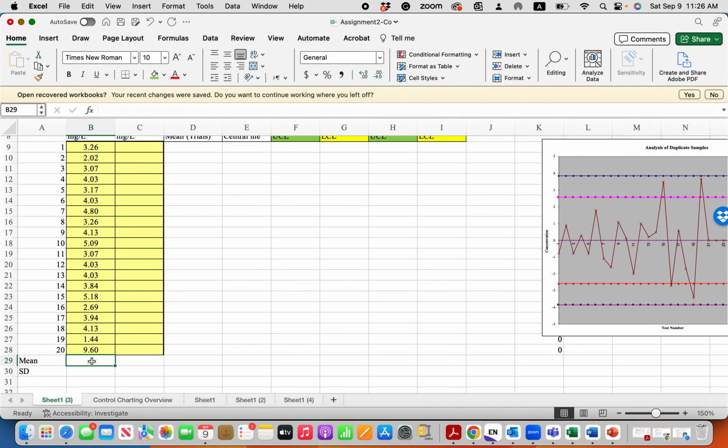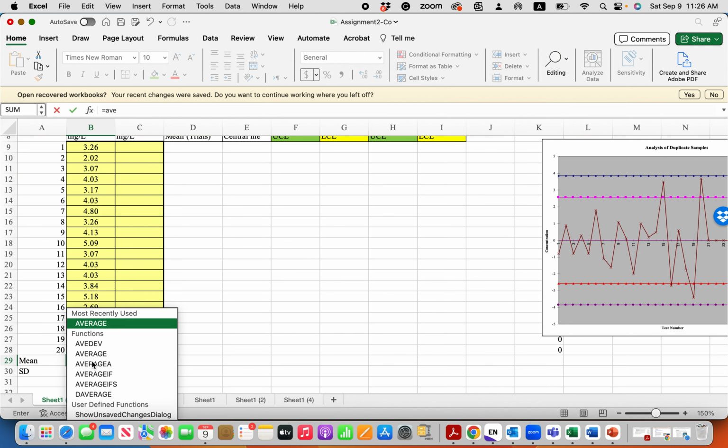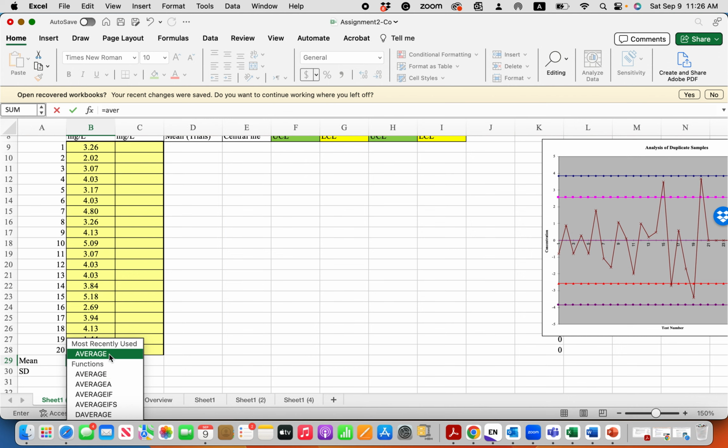So let's get the mean. Put equal, type average. This one will pop up. Average, click on it. In the parentheses, we select the whole range from 1 to 20, press enter.